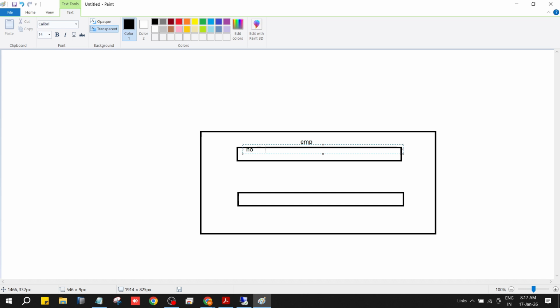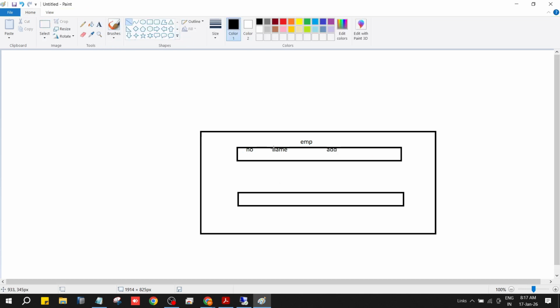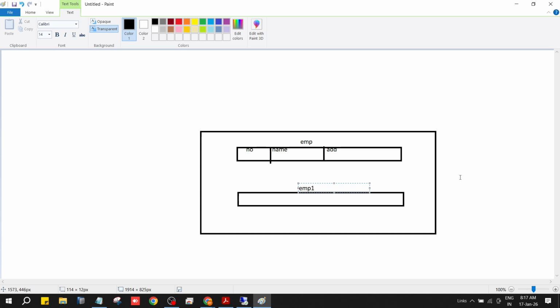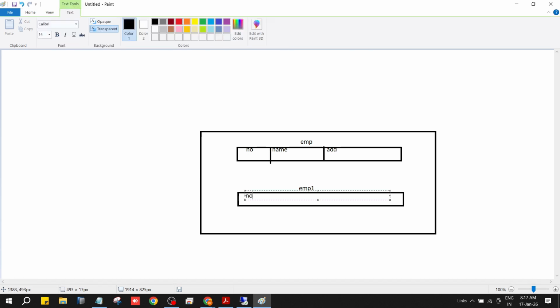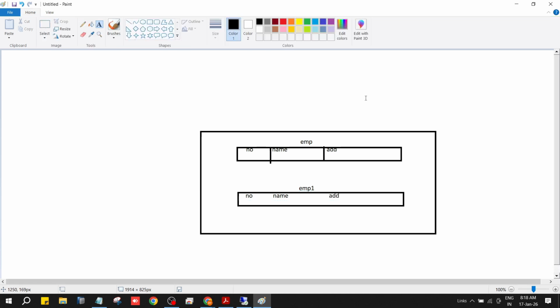So this is number, name and address. In the same way the target structure is created as an exact copy, because when we say DATA EMP1 LIKE EMP, EMP1 is created with the same fields copied here: the first field number, the second field name, and so on.